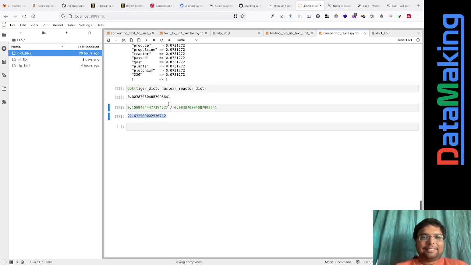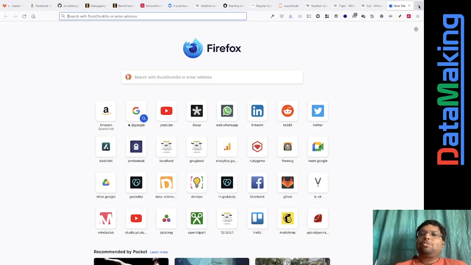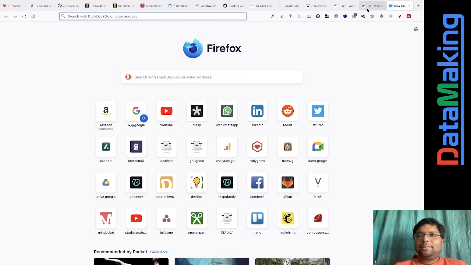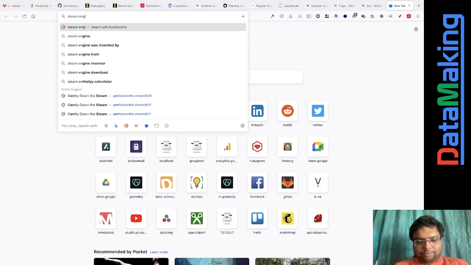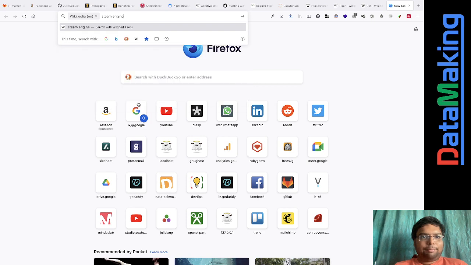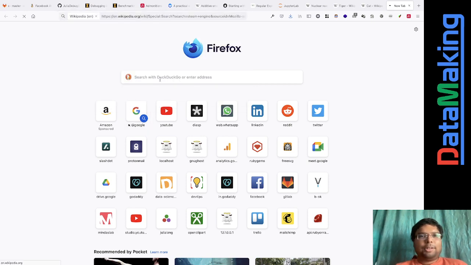Okay, so the cat is this one and this one. And let's think of something else, steam engine or something like that. Let me get it from Wikipedia because there's no copyright.